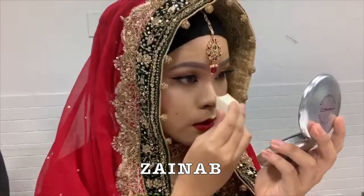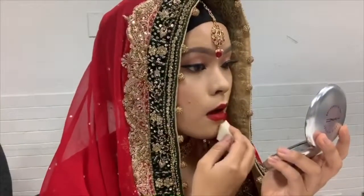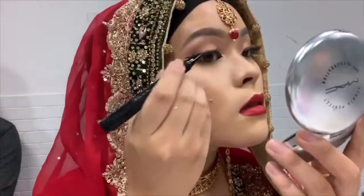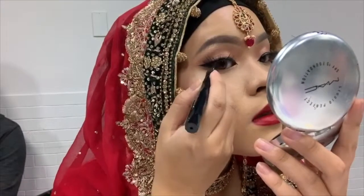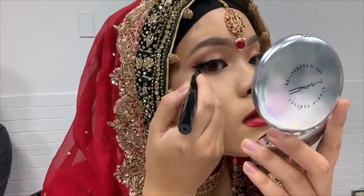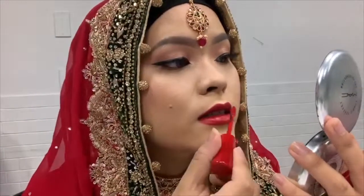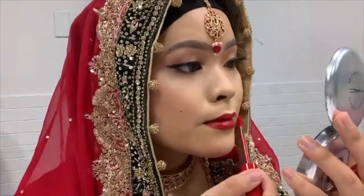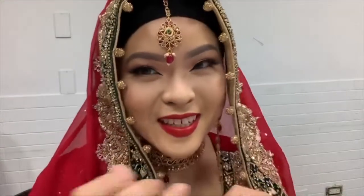In Taiwan, when women do their makeup for their wedding, they usually like to do it naturally and subtly. However, in Indian culture, they like to do more exaggerated makeup, and the reason is to enhance their beautiful features. In order to achieve this, they will use darker eyeshadow colors and tend to have a really dark and long winged eyeliner to make their eyes look even bigger.